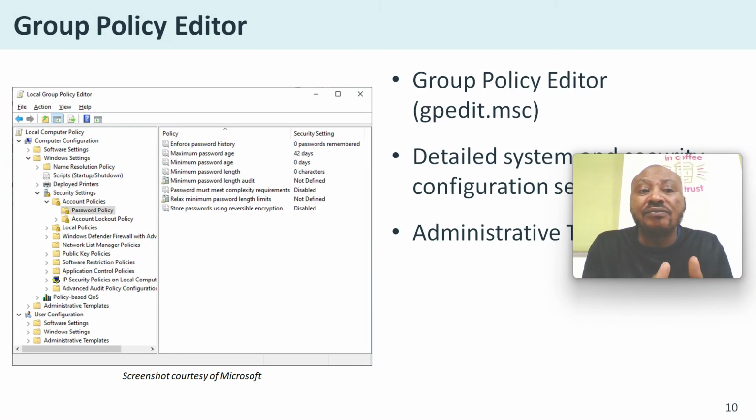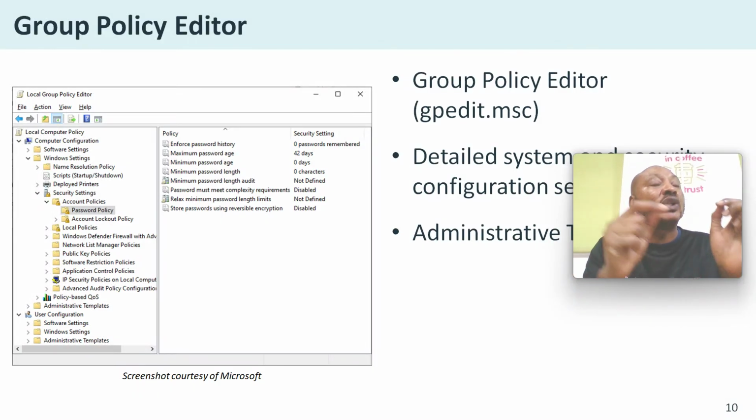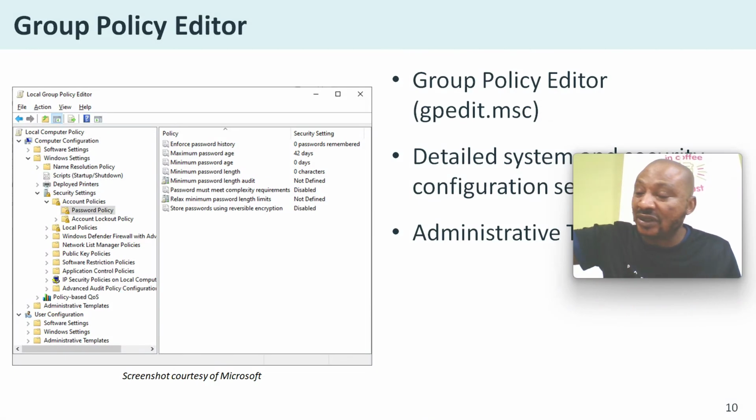So all these are policies. You can say, okay, I want to have a distinct policy for my company. So instead of creating an individual policy for every computer, you can create a default policy on your domain, give it a name, then add all the computers. Maybe you want a password policy, right? Create it on the domain network. Then add all the computers that you want that policy to affect.